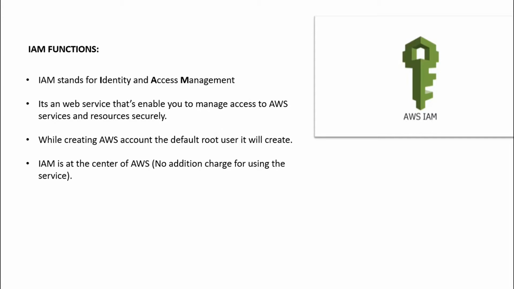There is no additional charge for using the service. While using IAM, there won't be any cost. All policies are written in JSON, and IAM is global, not region dependent. If you see other services, they depend on the region, but in IAM there is no region dependency. It will be used globally.